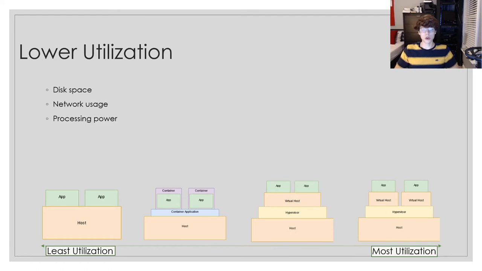But we can do a bit better. That's where containerization and Docker come in. You're going to have the host still, but then on top of that you have a container application — Docker in this instance. What it's going to do is use a fair bit of the host resources, mainly the kernel — it's going to pull that, not have to run its own. Then you get containers, and these containers can hold applications. The most common and best practice is to have each application inside of its own container. This costs a lot less processing power, and you save disk space because you don't have to download the kernel for each container — that comes from the host.